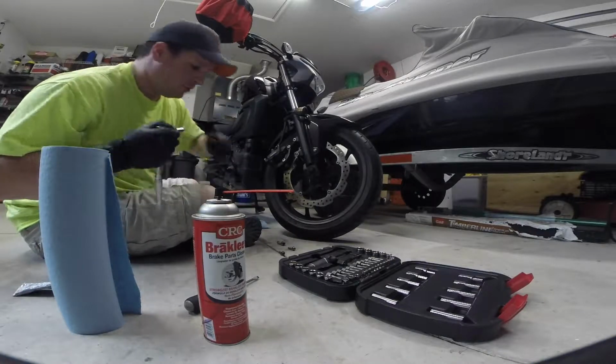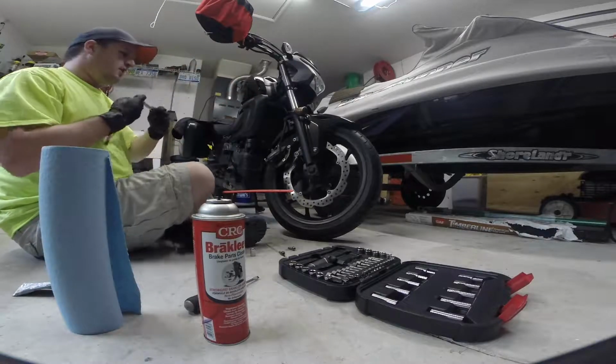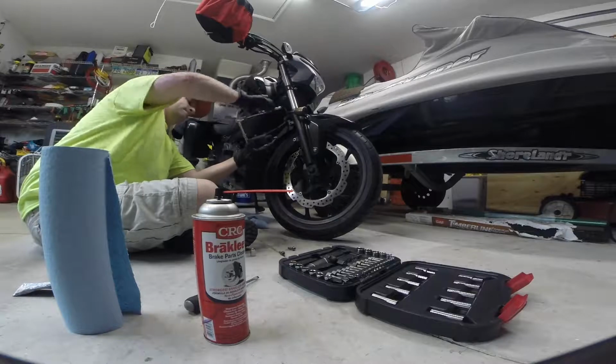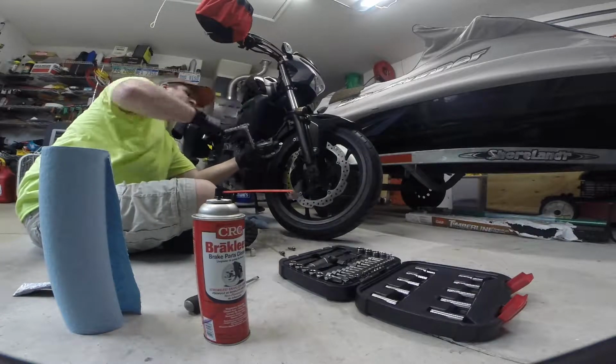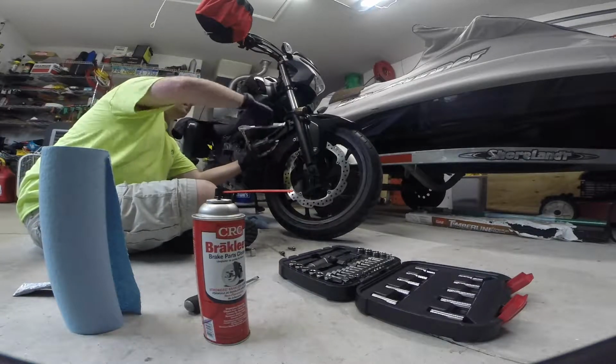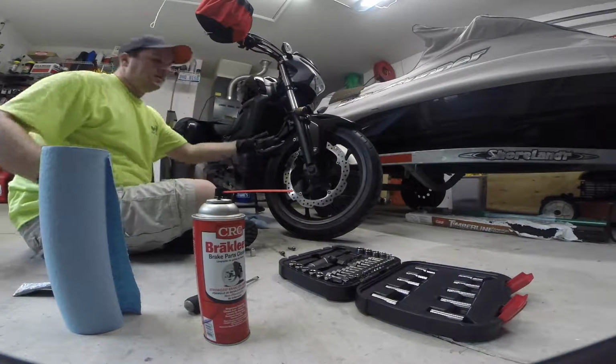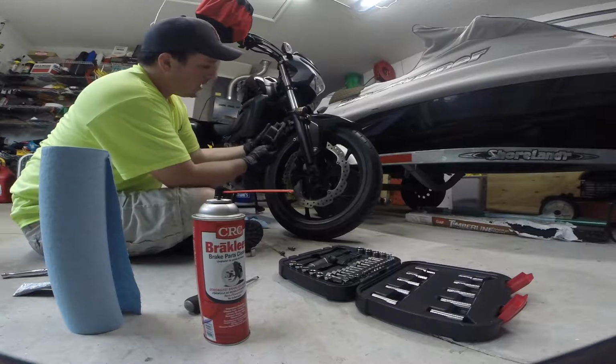So I got that bolt through there. I'm just going to tighten it down just a little bit. When you go to tighten this 8mm bolt down, just remember that it needs to be tightened down to 13 foot-pounds. So right now I've put it back.